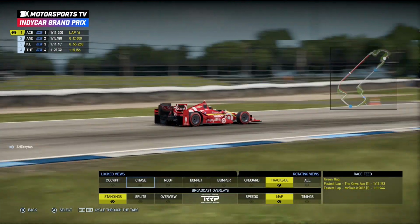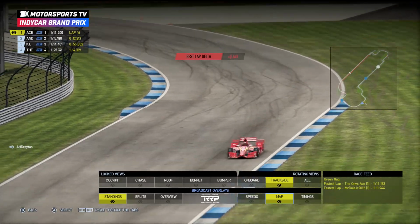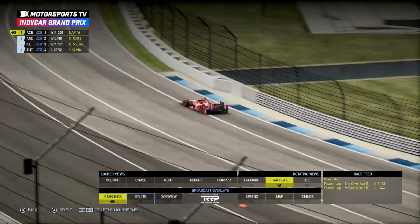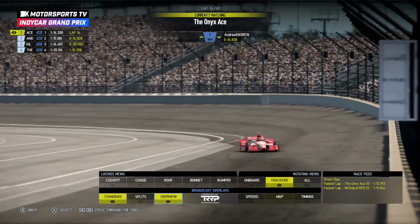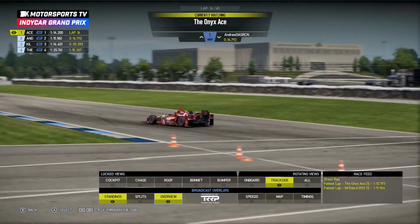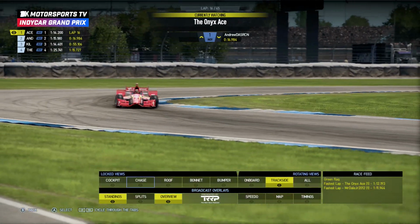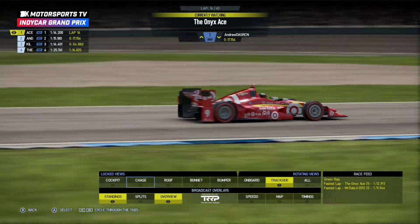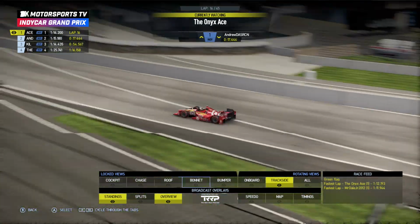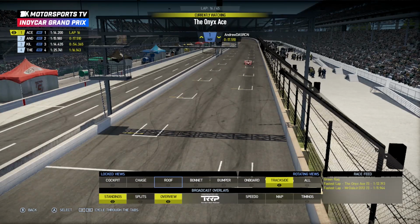Once again, back here at the Indianapolis Motor Speedway. Let's bring up the overview. We're on lap 16 out of 45. Right now, all the cars inside their own strategies. There's been no incidents. There's been a fairly green race, really a completely green race, aside from a couple spins and people leaving the session.